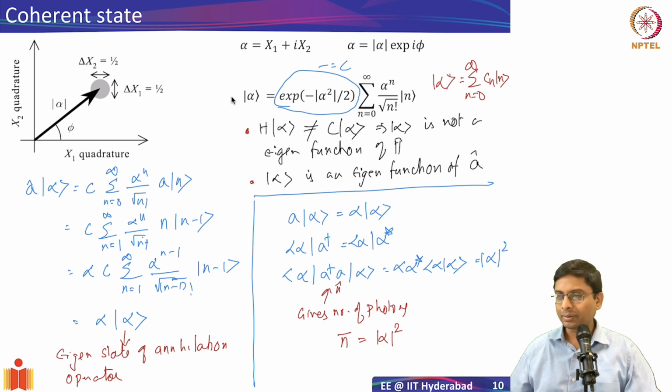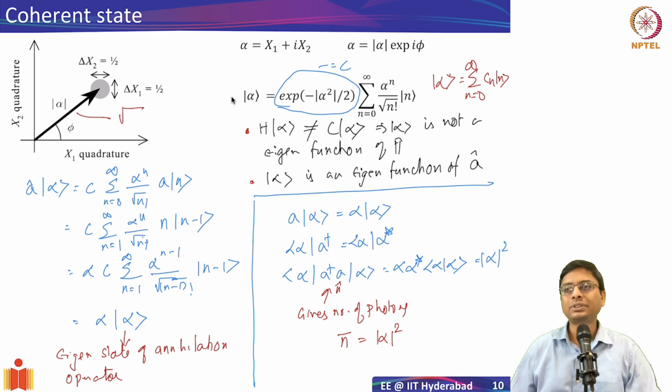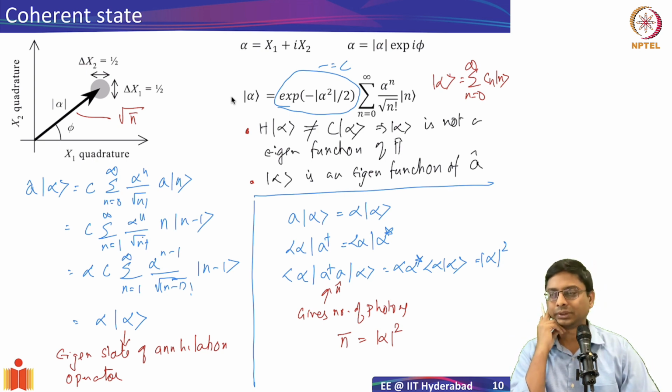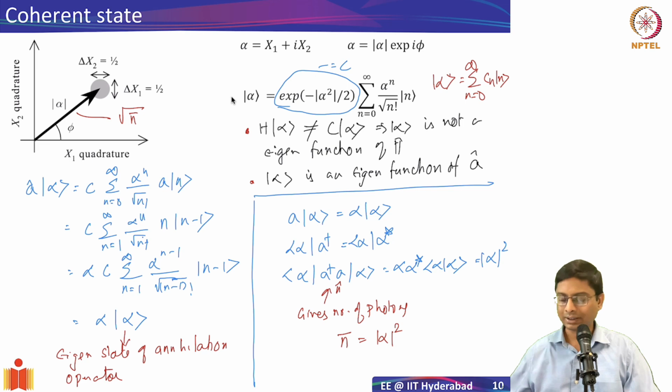So basically my alpha square, it's a complex number, right? So the modulus of it is basically alpha into alpha star conjugate. So my alpha is the length of the phasor, not vector, phasor. And the length of it is basically the square root of the average number of photons. Similarly, I can even show, if I go through the math, I'm not doing it, that delta n is also going to be equal to square root of n bar.